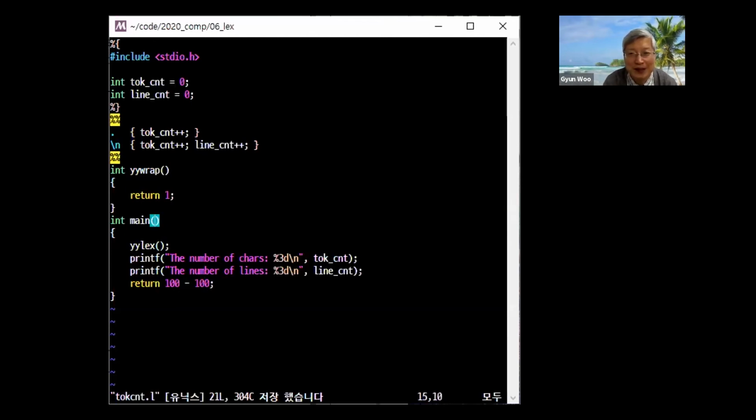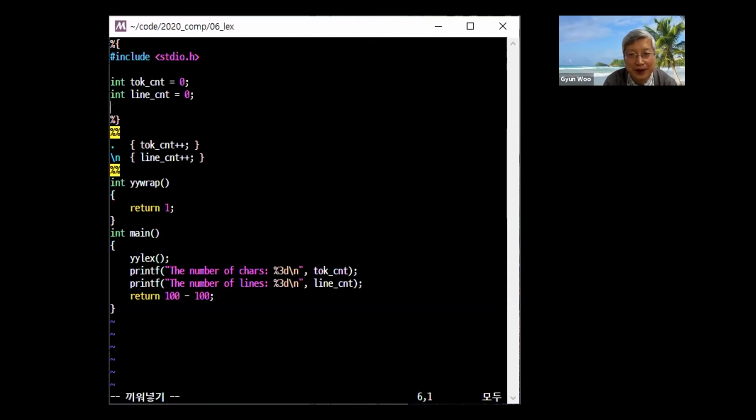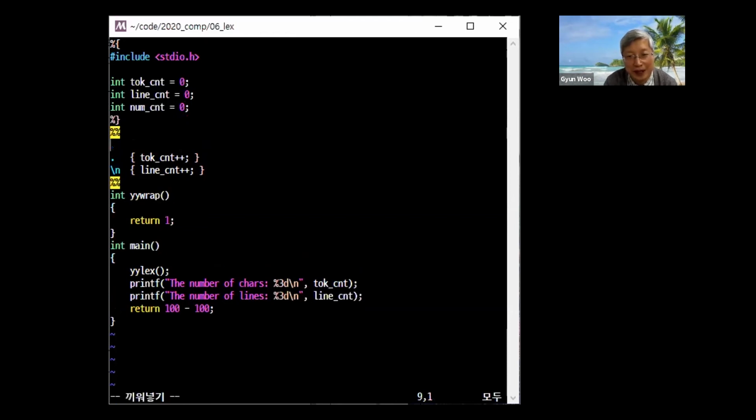So in order to make numbers, you may add num count as 0. So you want to make numbers. So how can you do that? From 0 to 9, it is repeated. So in that case, number of count is incremented. Okay.